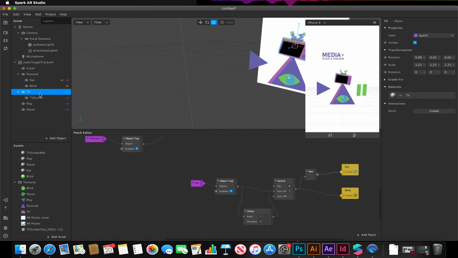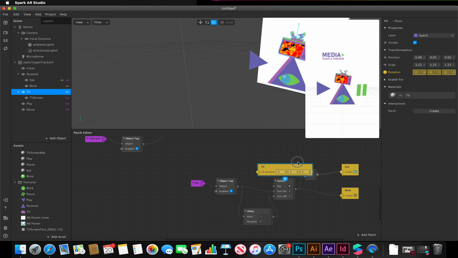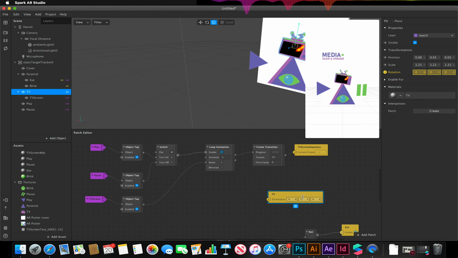So if I select my TV and I select my rotation value here, like so, and if I was to just change the Z rotation to, let's say, be 56, you'll notice that my TV is rotating around its center pivot point, which is currently in the middle of the plane. So what I want is for the TV to look like it's teetering on this pyramid, and I can't adjust its rotation based on the plane the texture is currently on, because I need to actually create a new pivot point. So how do I do that?